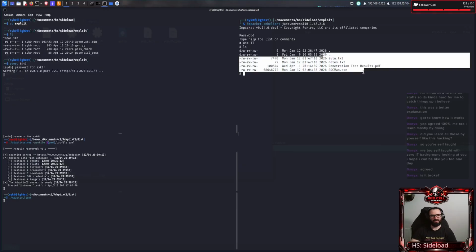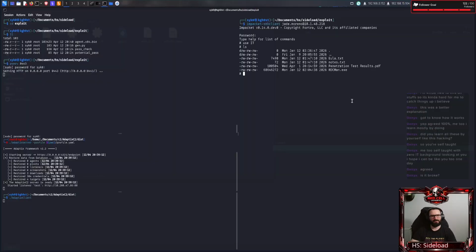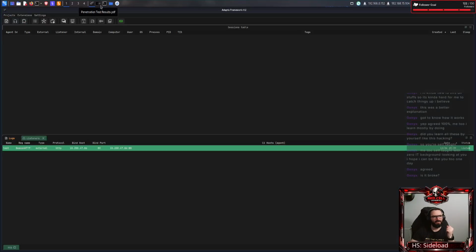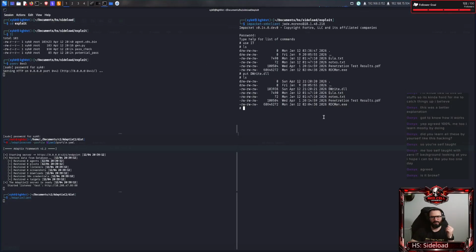And now we don't have those weird files either. Let's see. We've managed to do this with the Adaptix DLL. Let's see if we get the callback in Adaptix for this. So we're gonna have to wait a bit.